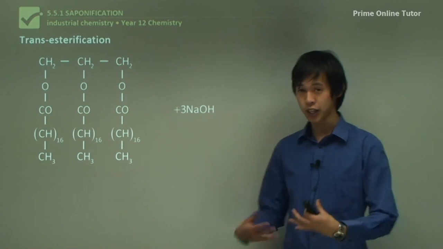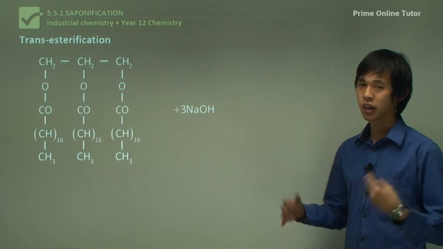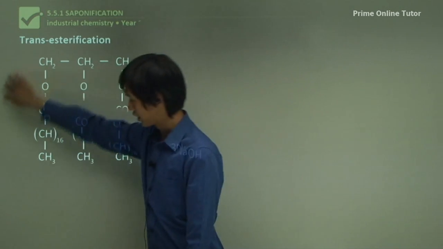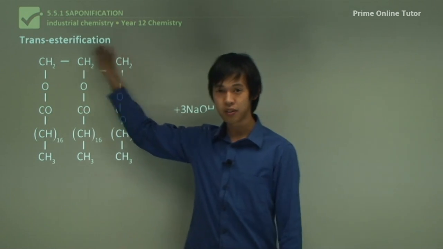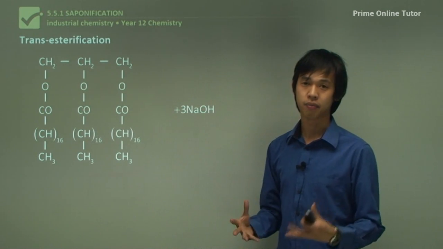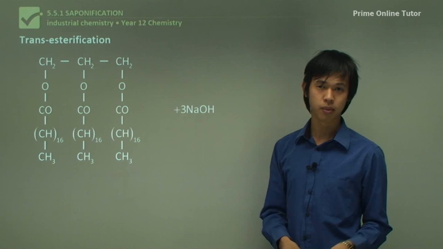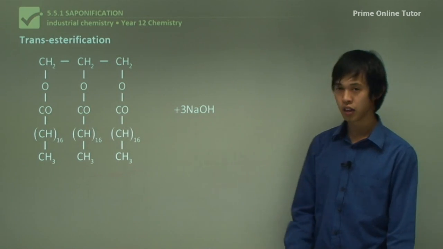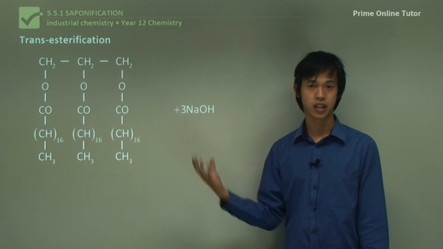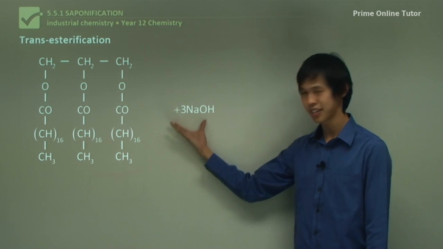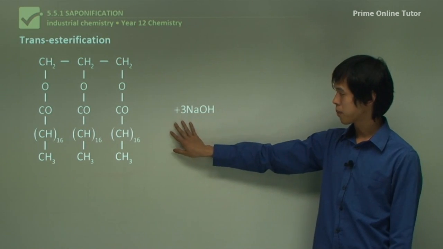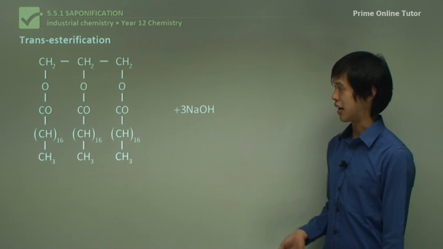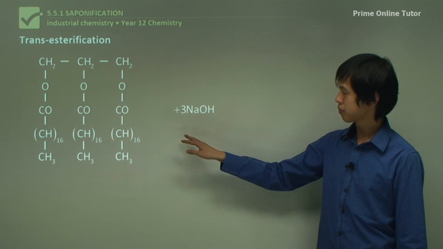Now we'll talk about the actual transesterification process and what happens to produce soap. This is our triglyceride, or our stearin, which is our fat that we've taken. We've found this fat somewhere, and we want to turn it into soap. We happen to have some very concentrated sodium hydroxide, not sodium chloride, and now we're going to react them together in a high pressure, high temperature environment.